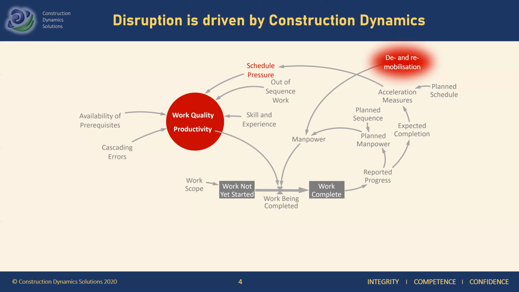But it also comes with a side effect, and that is that when you tell people to work harder, they also make more mistakes. Now, they don't do this on purpose, obviously. These mistakes are hidden. Nobody knows that they're there. So now, when you have to do new work based on the work that you just completed incorrectly, you will find that your work proceeds more slowly and that you're also making more mistakes. In other words, you will be disrupted. But the story doesn't end here.